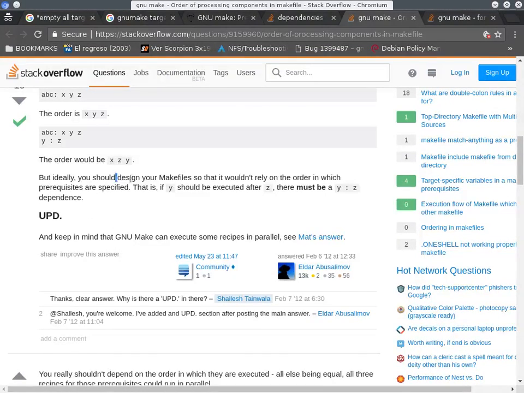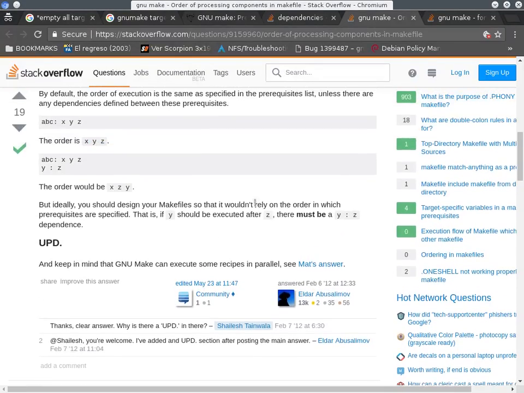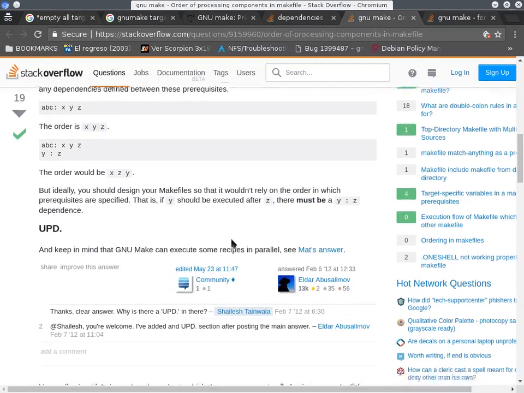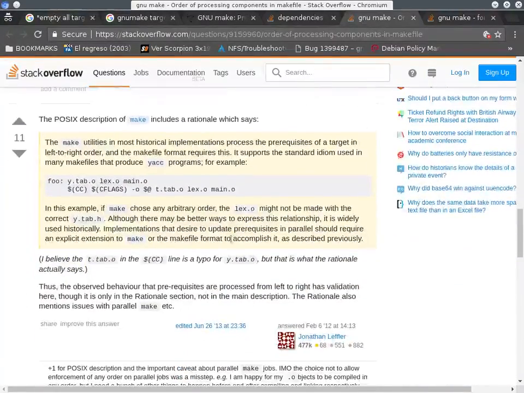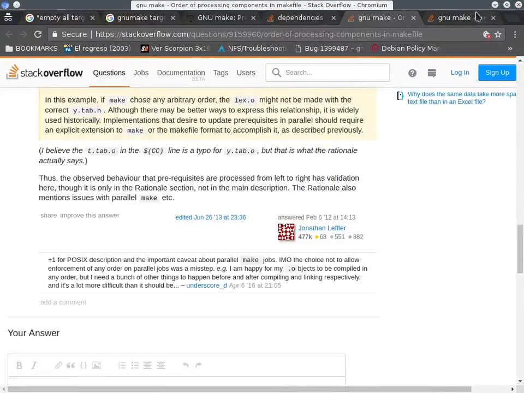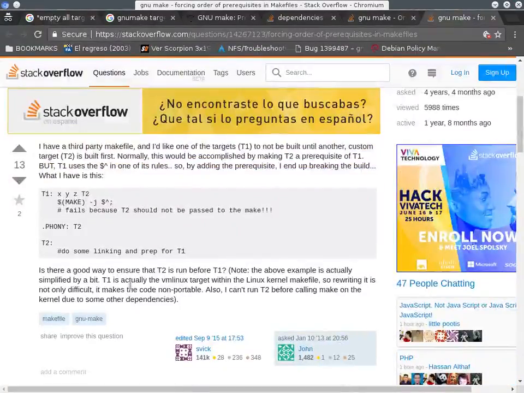You should design your Makefile so that it will not rely on the order in which prerequisites are specified. Okay, you have to put dependencies. Make utilities process the prerequisites in left to right order. I'm not sure if this is... So maybe it's the funny.